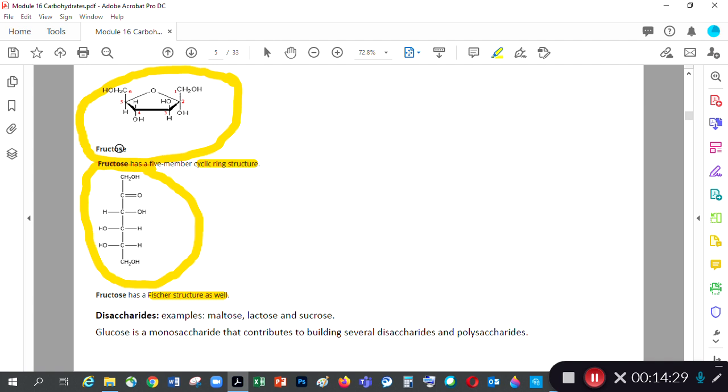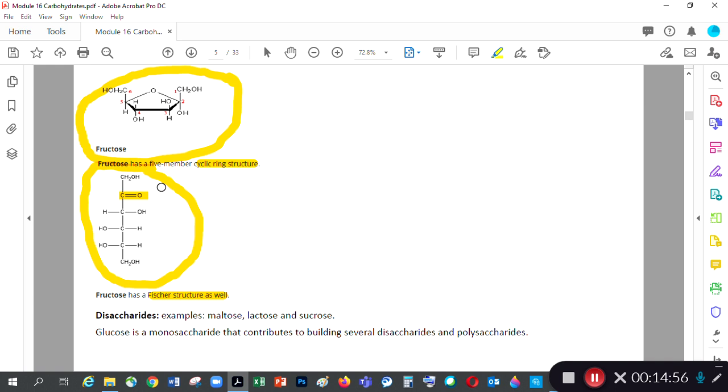Now the unique thing about fructose is that it has a keto group. So the functional group is not an aldehyde, it's a ketone group, correct? That's a ketone. It will react chemically, and it has the physical and chemical properties of a ketone. So if you look at the CO here, that's a ketone.